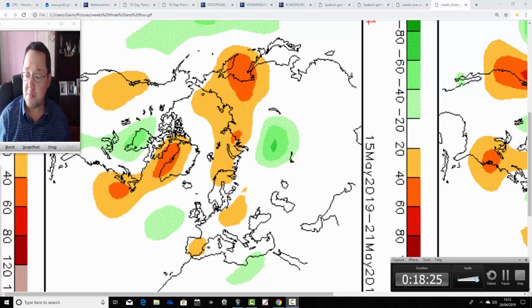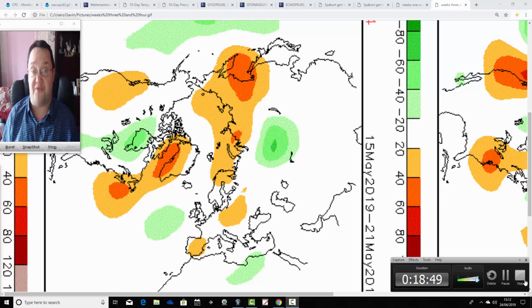However, that is a very odd looking chart that we finish off with there in week 4, so I don't think we take that particularly seriously, particularly in light of the fact that in the next week or 10 days we've got a lot of complications between the GFS operational and parallel runs, and also between the GFS and the ECMWF. So it's all up for grabs really, I think, early May.